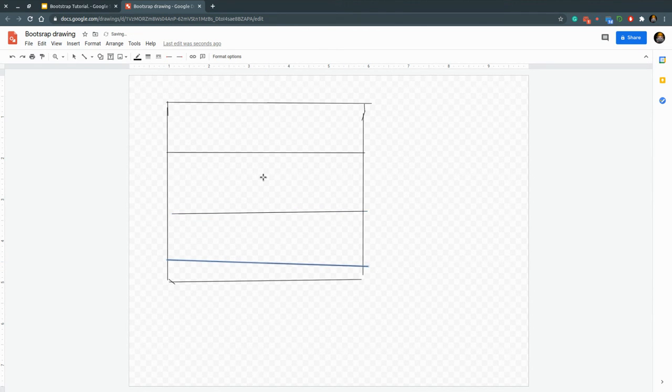Now this is how Bootstrap looks. We have the container as a building, and then we have the rows as the floors, and then we have columns. In Bootstrap, there are rules that all the columns must add up to 12. So you can have here columns of 6 and 6.